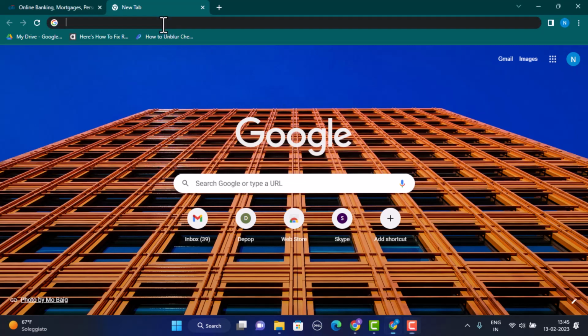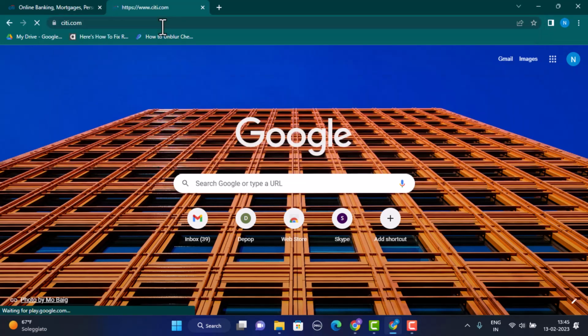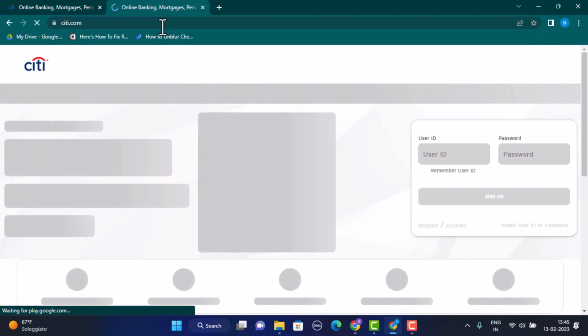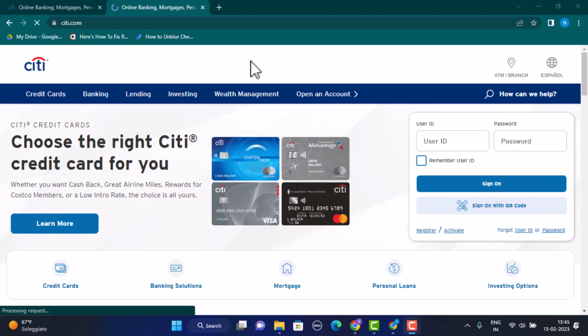And once you open up your web browser, on the search box you'll need to type in the link that is www.citi.com. So this is a direct link, so I'll make sure to leave the link in my description box below. As you type in the link, you'll be directed to the official site. You can go through all of the information that is provided. In order to register or enroll into an online banking account of CITI Bank, you can see in the right hand side corner you have the login interface.